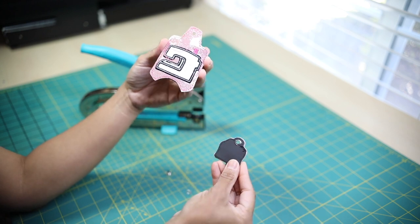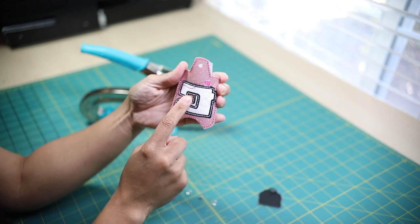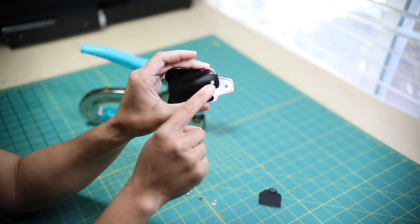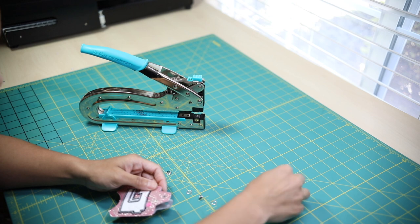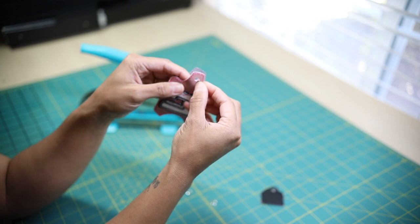So for this little key fob, you're only going to need one set of eyelets. But for this right here, you're going to need two sets of eyelets because we want to secure this hole right here, and then we also want to secure the hole on the back, okay? So, oop, ran off. Go ahead. This is what it looks like. I'm going to try to do it up close for you guys.